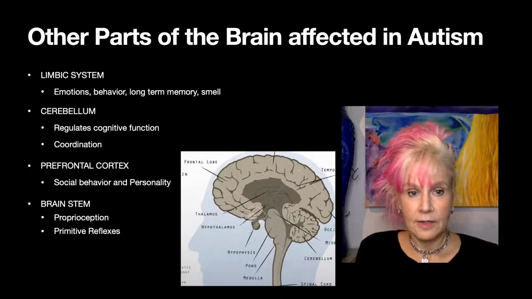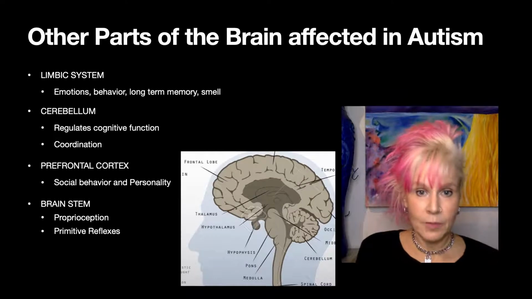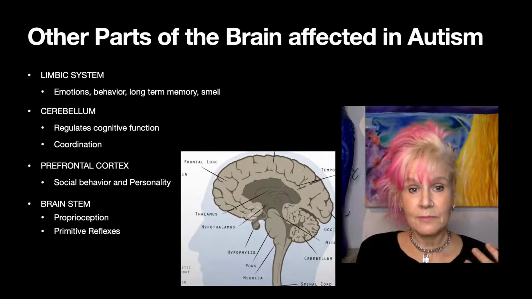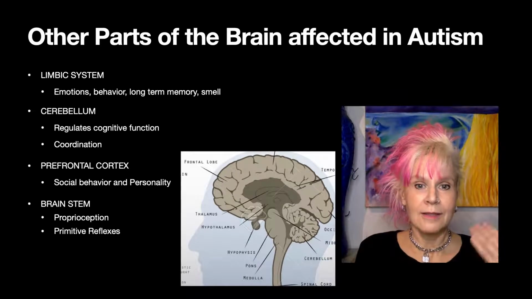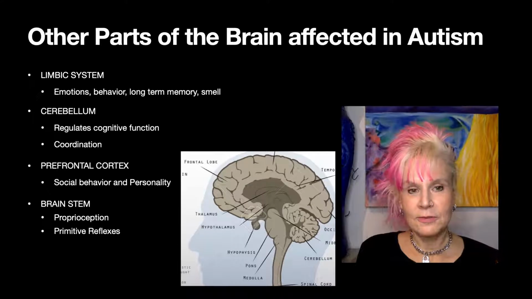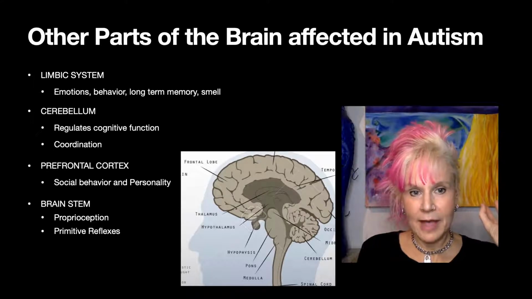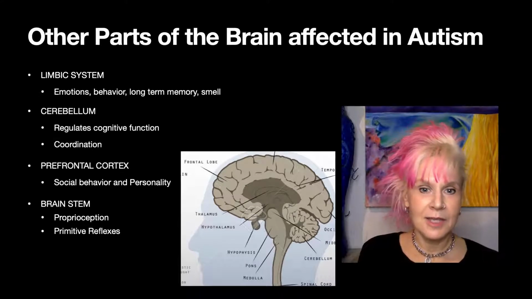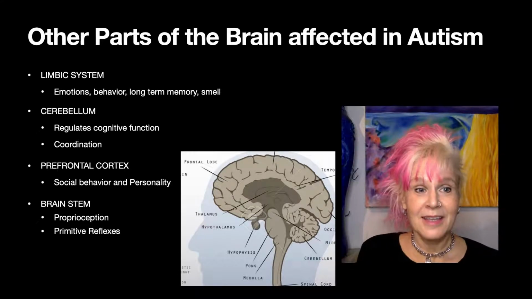And this is an area that is really the beginning of brain development, starting with the primitive reflexes, and the brain will climb the ladder of the brain stem and then start to develop the brain from the back of the brain to the front part of the brain, and then at the same time developing side to side.